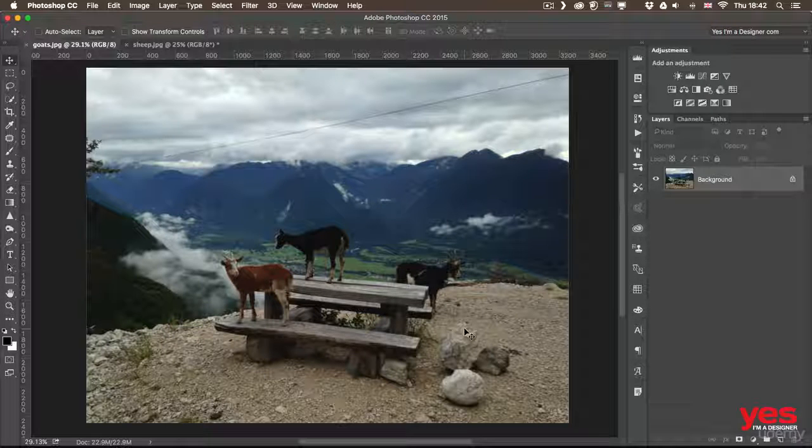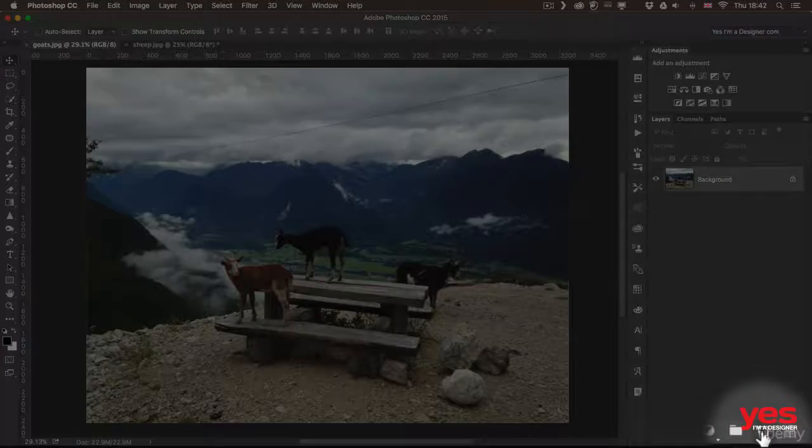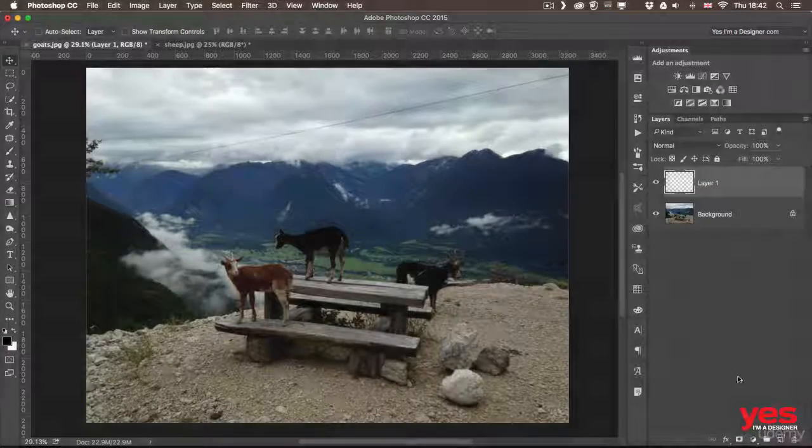First, before you do any retouching, try to always do it non-destructively, and the way you can do that is by creating a separate layer. So by clicking on the new layer icon, then you can call it retouch. But we will do all our retouching on this layer. So that means it won't affect the original image, the background layer.